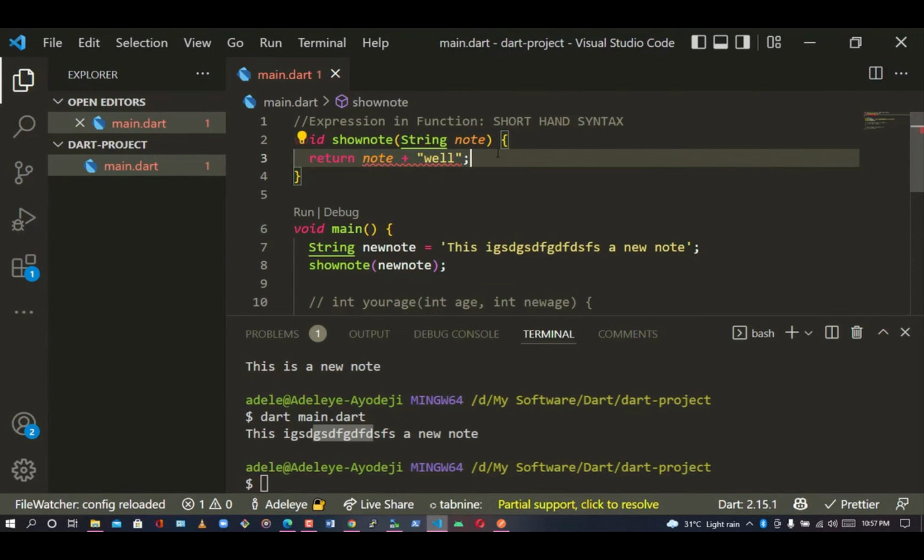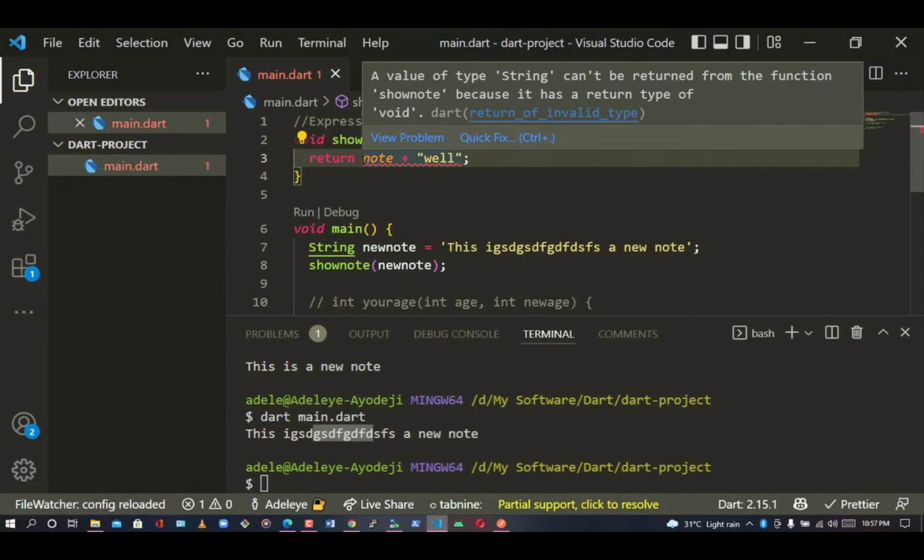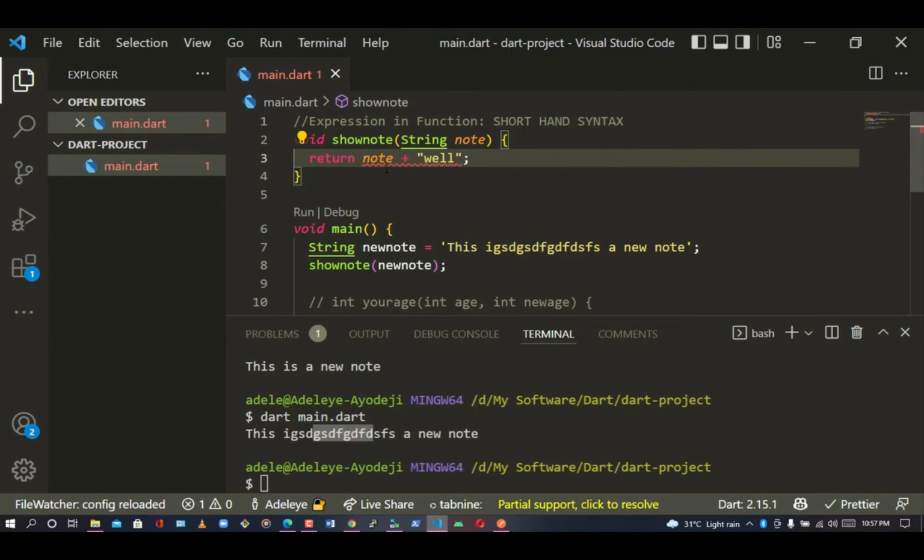So we are having a slight issue: a value of type string cannot be returned from the show note because it returns void. The problem is we did not declare what this method should return, either dynamic or string or integer or boolean, whatever we want it to return.